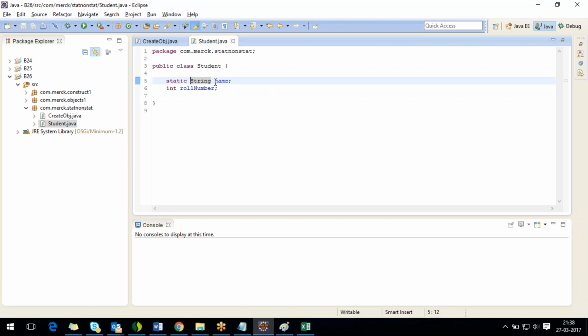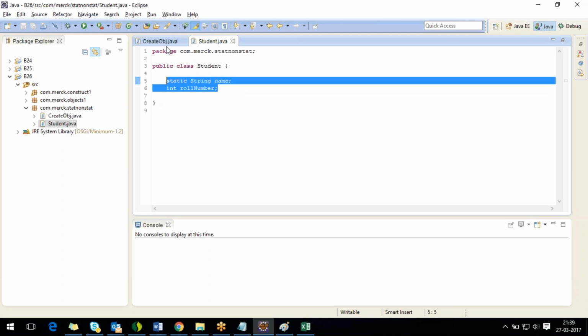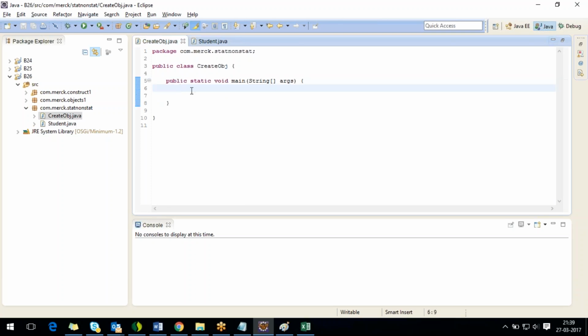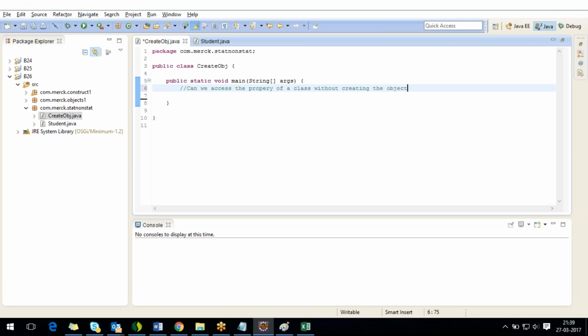First thing you have to know: can we access any of these properties without creating the object, guys? So the question is, can we access the property of a class without creating the object?